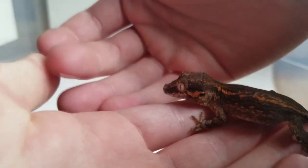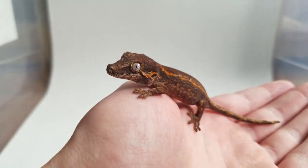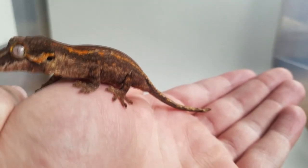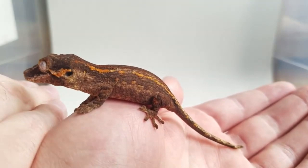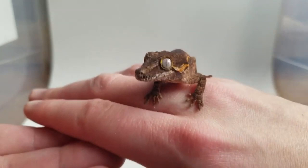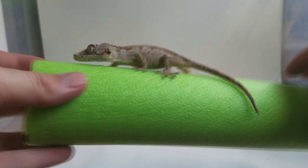If you're someone who consistently feeds your geckos really runny, watery food, your gecko is going to grow tremendously slower than someone feeding their gecko a nice thick ketchup-like Pangaea diet. I want to stress this because if you have everything right in your setup but you're feeding watery food, your gecko might be growing slow just because of that alone. Good temps and a good enclosure plus watery food can make a drastic difference. So if you have a slow-growing crested gecko and you've been making really watery food, try making it thicker. I guarantee that over the span of a couple months, if everything else is right, your gecko is going to grow a lot faster.